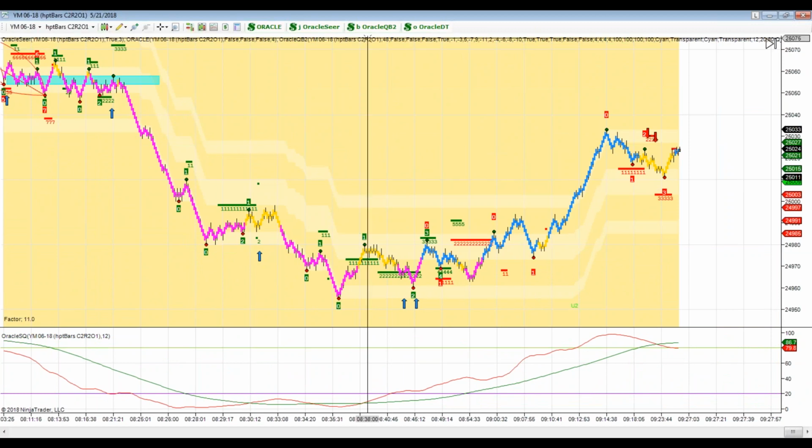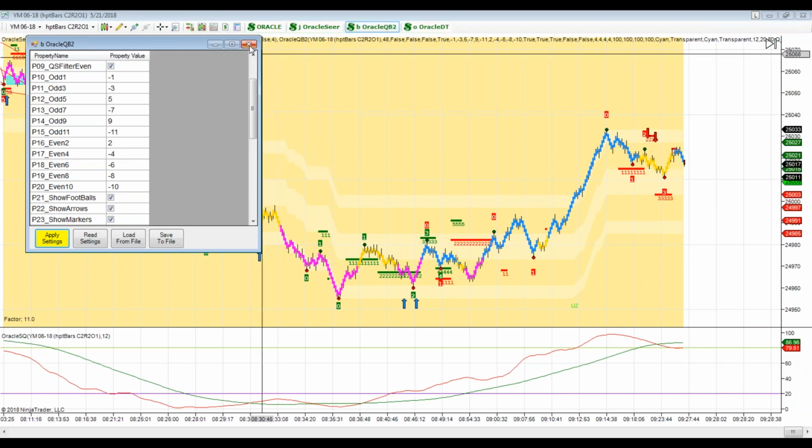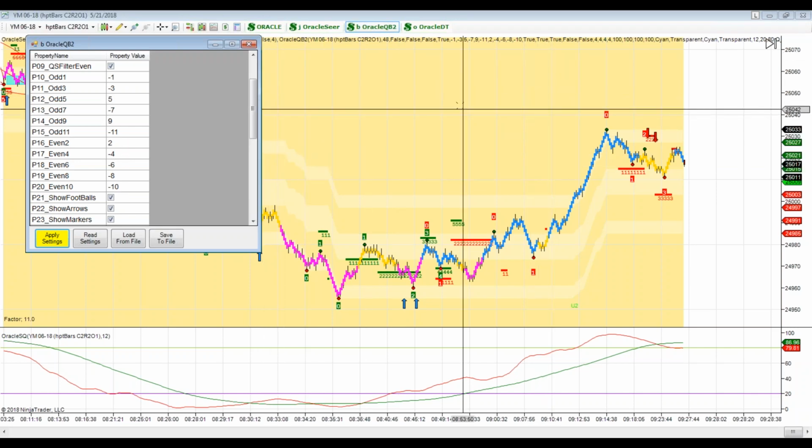All right, so back on this. If you want to see a 7 wave, then make it positive. If you want to see the 11, make it positive. They're very rare. All right. If you want to see, in addition to the wave 2 retrace, the wave 4 retrace, make it positive. So right now it's only set to take and trade and show arrows when we get to the retrace of wave 2, not 4, not 6, not 8, not 10. If I were to activate all these on a big move up, you'd get a lot more arrows.